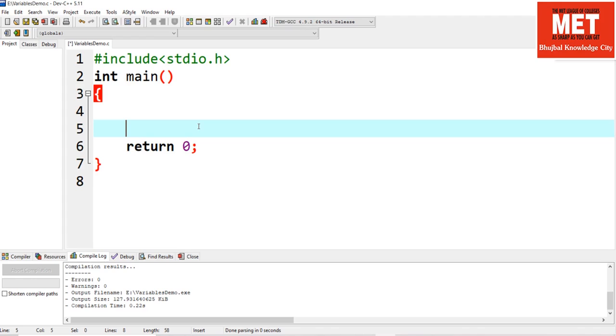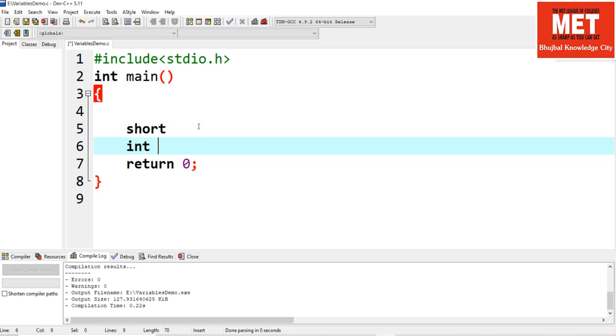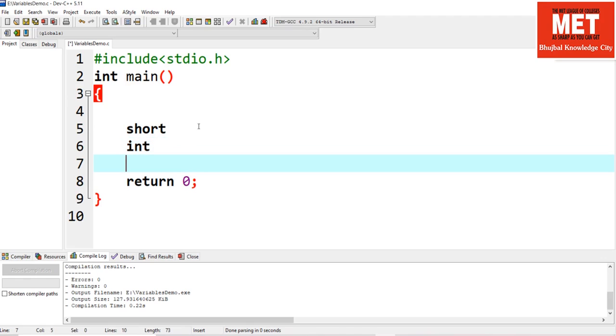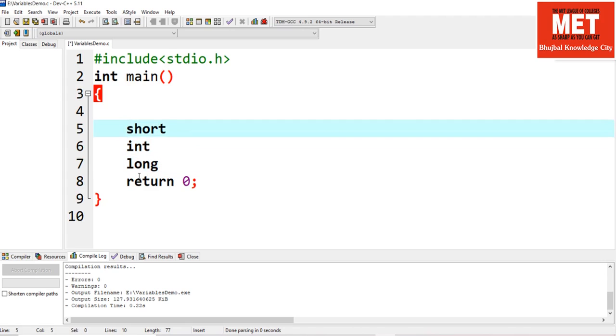In the integer category, we have short, int, and long. Now, how do these data types differ? These data types differ in terms of the magnitude that they can represent. In other words, they differ in terms of their sizes.